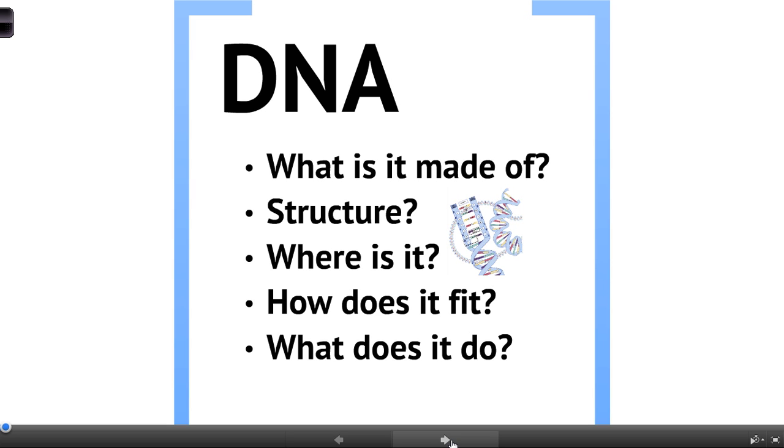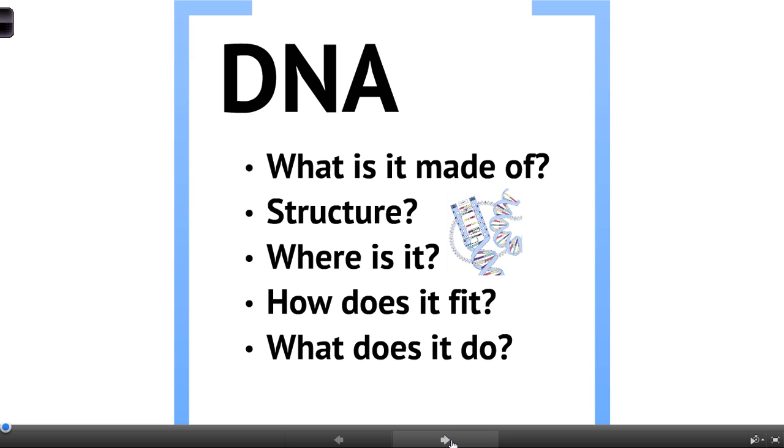So the fact that every living thing has its code of life, its DNA, written in the same language, those A's, C's, T's, and G's, means it has such wide-reaching applications and potential for us to do things with. It is probably one of the most fundamental discoveries in science ever, but definitely one of the most fundamental discoveries in the last 100 years. And it's such an exciting time to be in biology because of this.